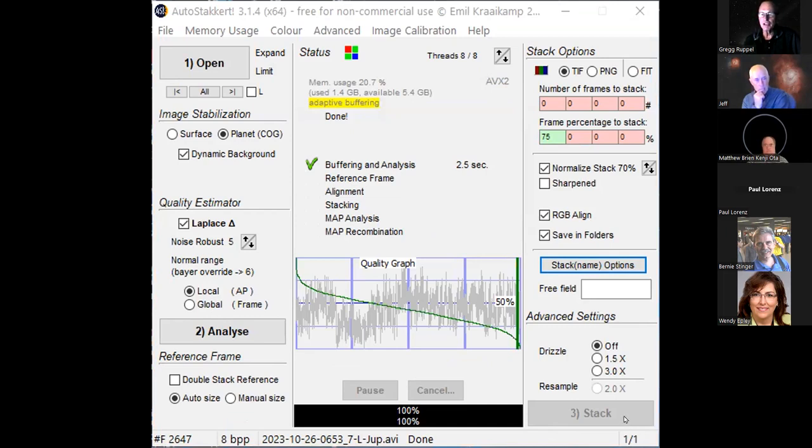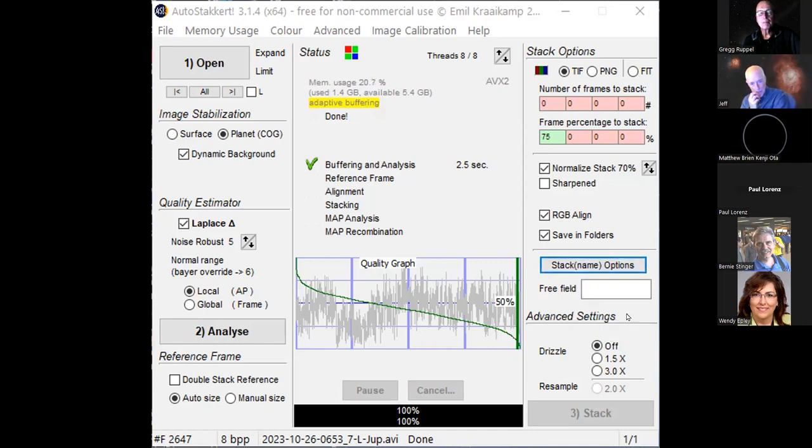We're going to use a slightly different program, but I emailed the author of the program last week when AutoStacker 4, the beta version, was released, and asked if they were going to have a similar function to load the file automatically into another sharpening program called Wave Sharp. He said he hadn't thought of that, but it was a good idea. So that may be something that will come along in the future.